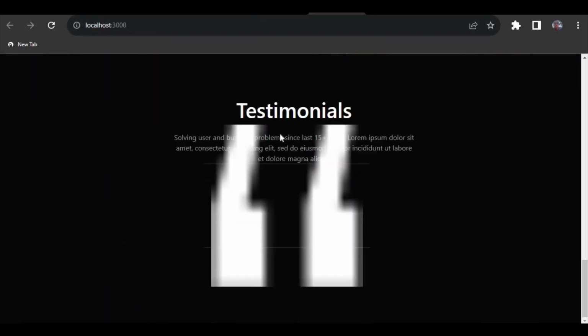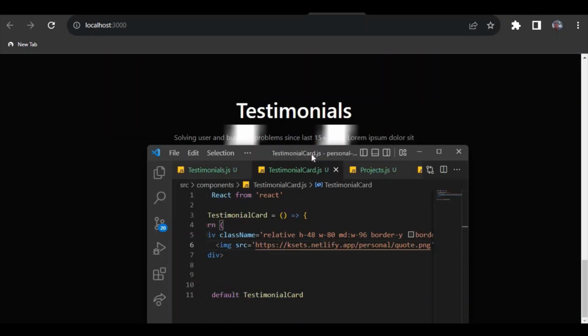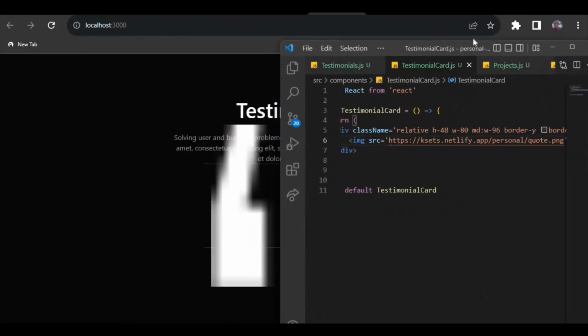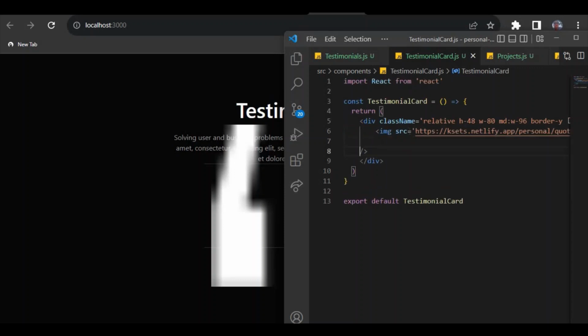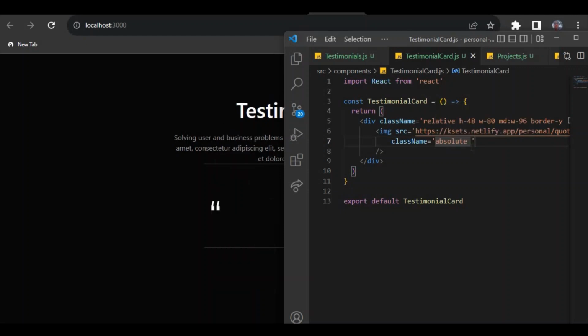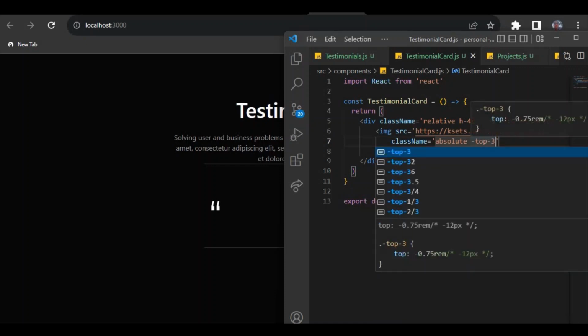Okay, we are going to fix this. We can fix this. So the image is actually there, but it's big, not how we want it. So we can just style it here. Let's make it an absolute position. Position absolute. Good. And then we are going to give it a top of -3. So give a -3 here, it's going to be hyphen and then top, then hyphen 3. So we're giving it a top of -3.